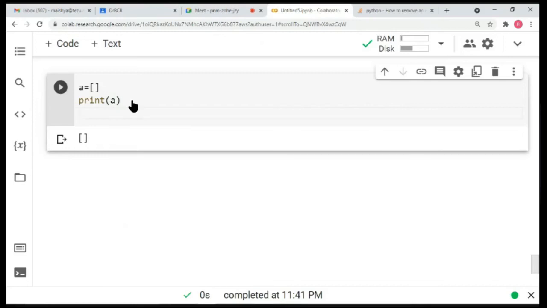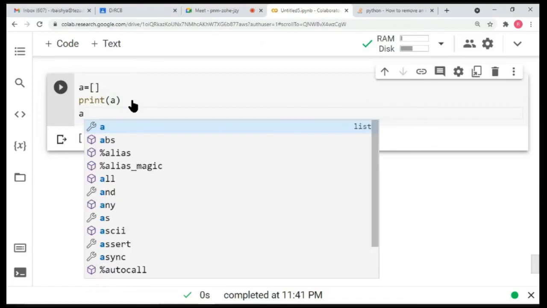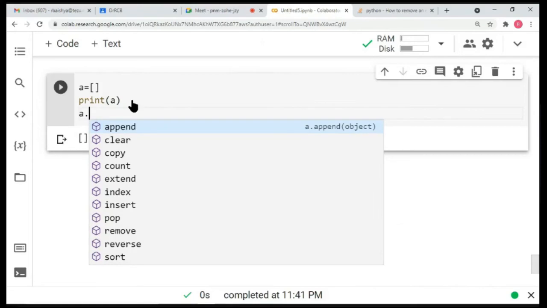As a programmer, we give instruction to tortoise or list A. So I want to issue a command, or give an instruction to list A. That's why I'm writing the name of the object here, A, and then the dot operator. See here, as soon as I write a dot, you see that this list is responsive to all these different functions. That is, on this list you can perform all these different operations: remove, reverse, sort, pop, insert, index, extend, count, copy, clear, and append.